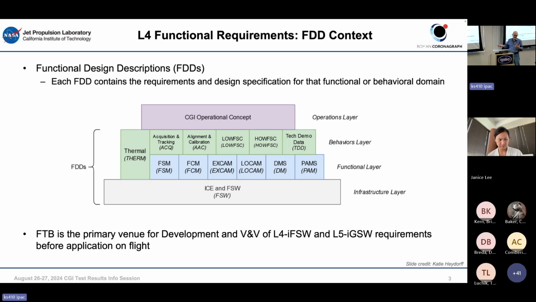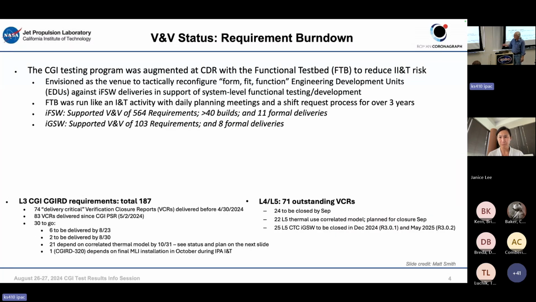You have a lot of interfaces with the Skittle into the roaming ground system. Part of the instrument is delivered to SSC and they run our code. So we have all this breakdown of requirements: level 4, instrument flight software, level 5, instrument ground software requirements. We had a very formal process with lab testing, all tied back to these FDDs, which helps quite a bit. There's lots of aspects to this.